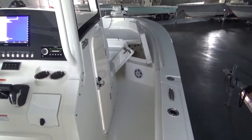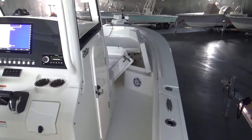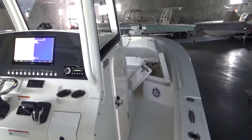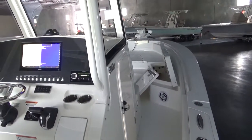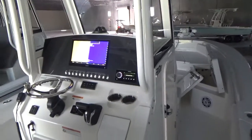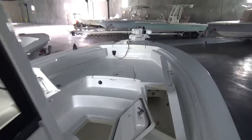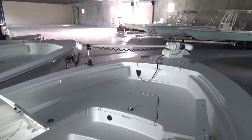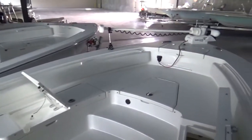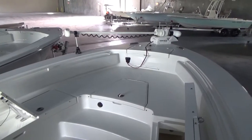It is a massive 26-foot bay boat, and it is a very difficult boat to get your hands on. We're a dealer for these Regulators and we have no idea when we're going to get our next stock 26 — I would suspect it's probably seven to ten months before we'll see another one. So I hope you'll consider this boat and I'd love to have you contact me. Please feel free to reach out. Barton Holmes again, Yamaha Marine Center, Holmes and Irwin Yacht Sales. We'll see you on the next one — thank you.